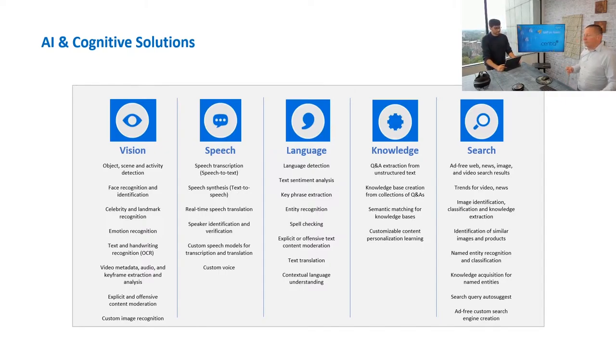And we can see an example of that later on. I think the beauty of all of this is that these are PaaS services that exist in Azure, and if you want to start using them, you just switch it on and start using it. Yeah, that's the beauty of the Azure platform. Yeah, I've got some data. I now want to point it towards speech and get some insights from that.